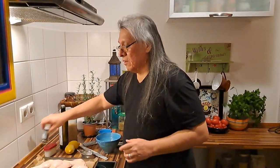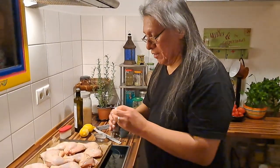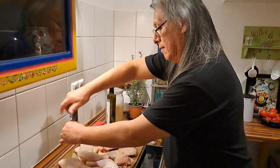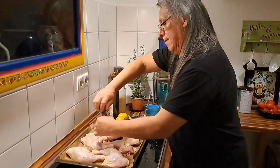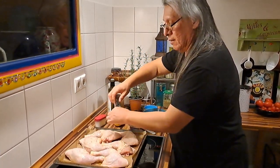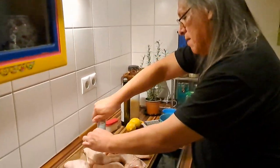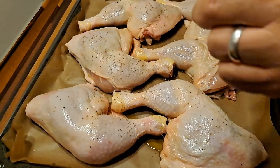So next thing I'm going to do is put some pepper and salt over these chicken legs, and you can be a little bit generous here. And when this is all cooking together, you may not actually taste the pepper, but when it mixes with everything, oh, it does something. It does something really magical to the overall taste of everything, the flavor.